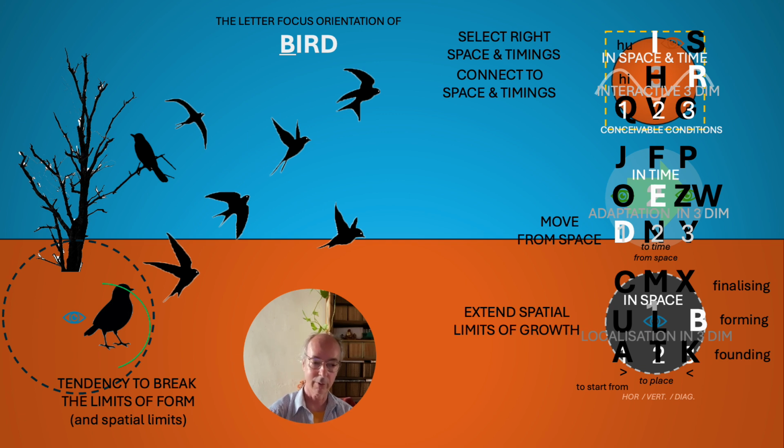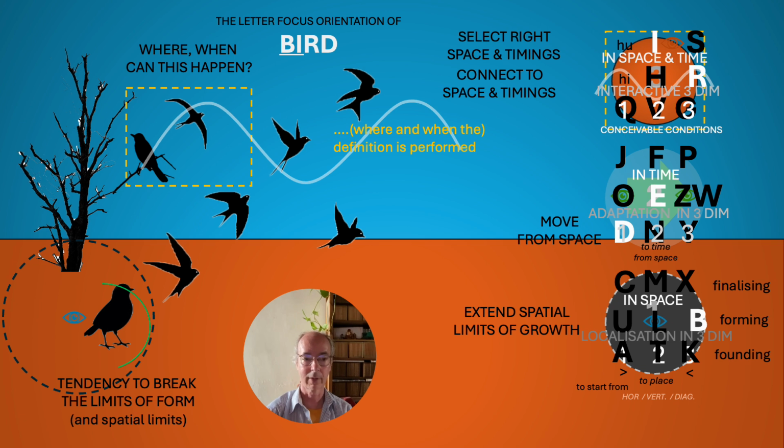And that's the first thing you recognize, and that's also the intention of the bird, that it wants to break the rules, almost like it wants to break its space, its limits in space, and that is where it starts to behave as a bird. The behavior of the bird is then defined in the next letter. So in a way it's like, okay, it wants to breach it. And where will it be able to breach it? In which area will it be able to breach it?